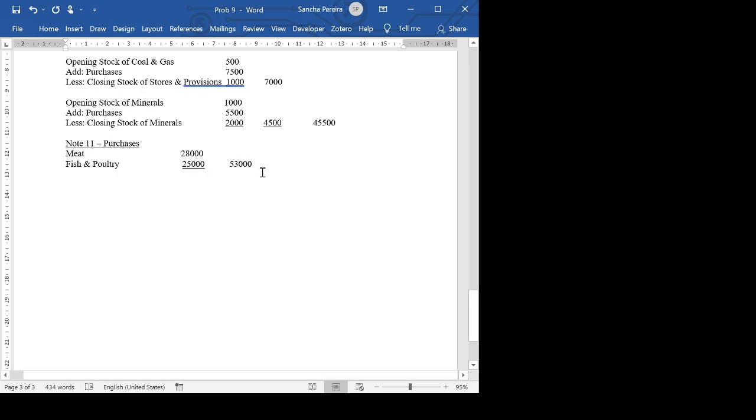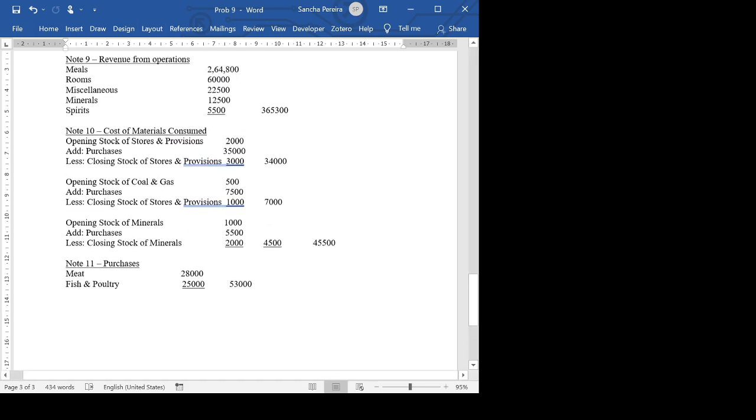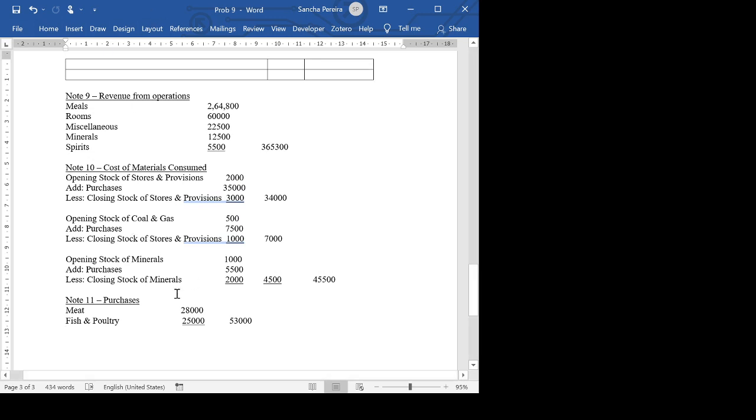After purchases, we have changes in inventories. Now, I told you changes in inventories is the difference between the opening stock and closing stock, but we have already taken it here. Now, normally the changes in inventories item will be there when you have stock of finished goods. They clearly mention stock of finished goods.